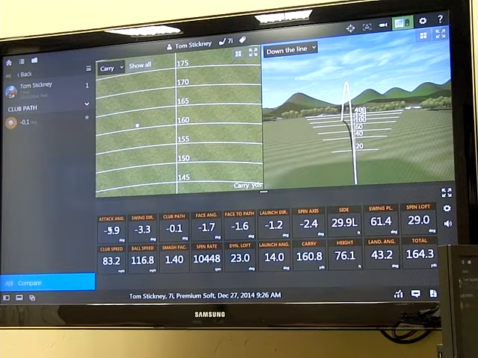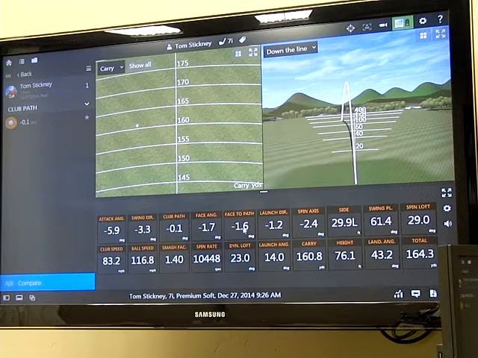So first of all, we have angle of attack. Obviously, it helps us understand if we're hitting up on the golf ball or down on the golf ball. We know swing direction shows us the general direction of the swing from an overhead view. Angle of attack and swing direction merge to create true club path. Now, the club path and the face angle will form our D plane, okay?